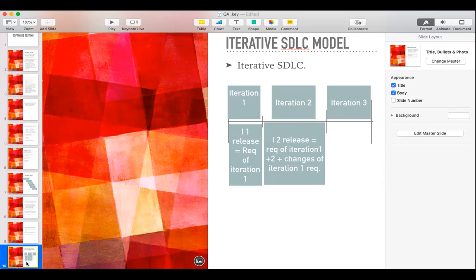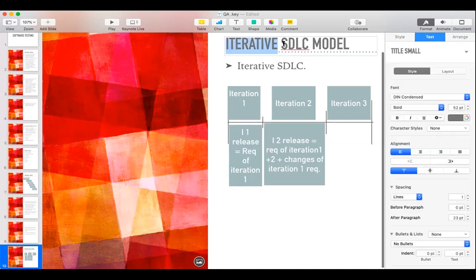So that's why these experts removed all the disadvantages of the waterfall model and developed one more SDLC model which overcomes all the disadvantages of the waterfall model, and they named it the iterative SDLC model.